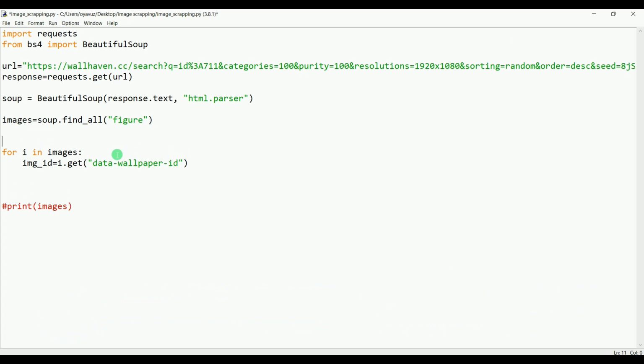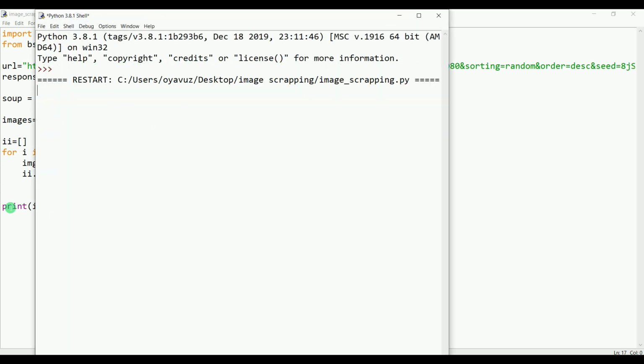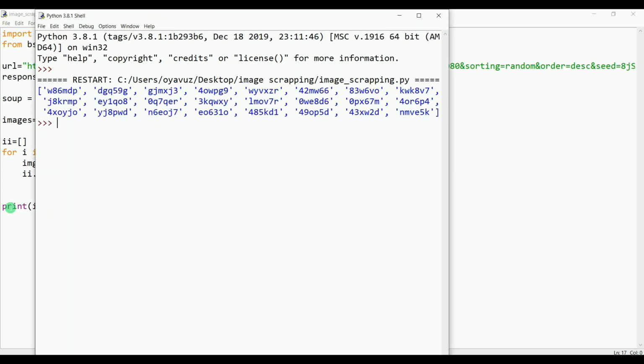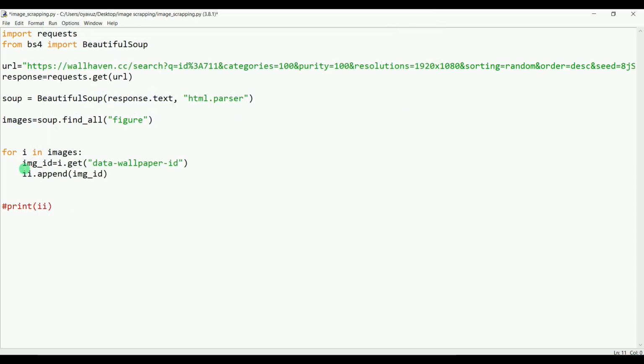Let's check it. We get it into a list. Let's run it. Okay, good. This is what I want. I don't need this. Now we can download images.